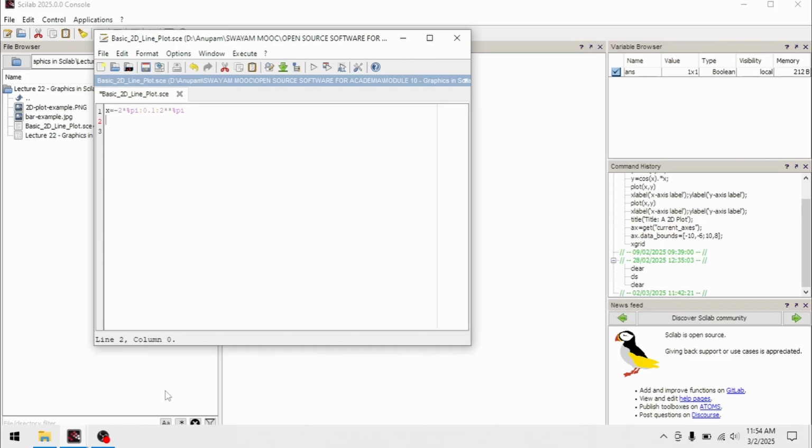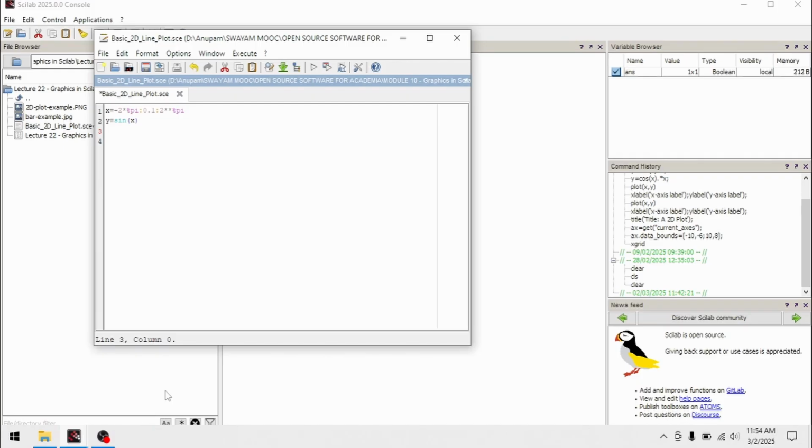Next, we will calculate the y values using the sine function. Here, this line takes each value of x and applies the sine function to it, generating the corresponding y values.